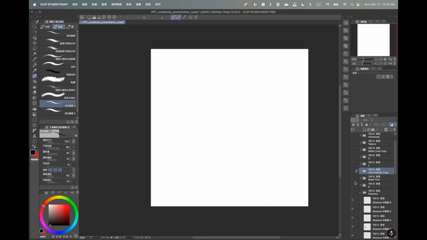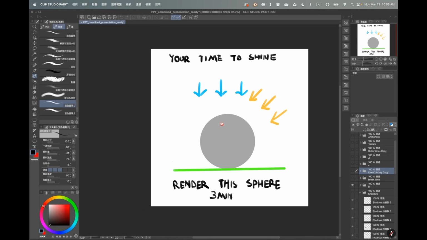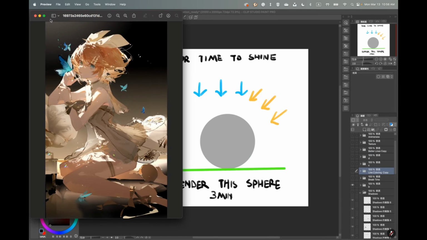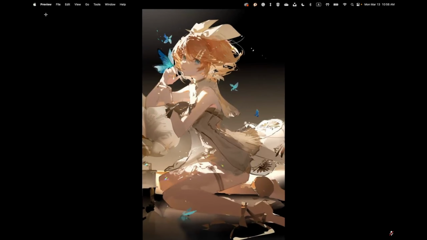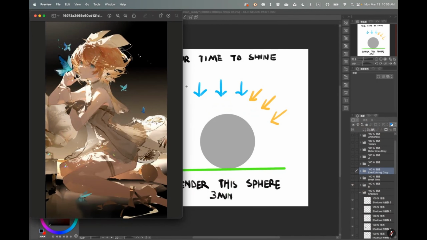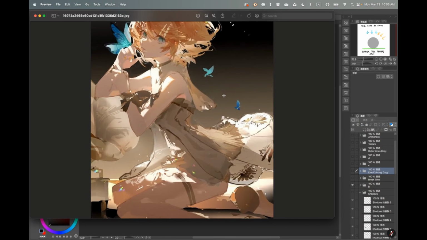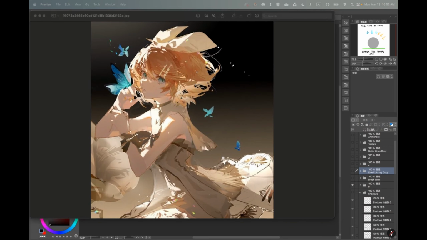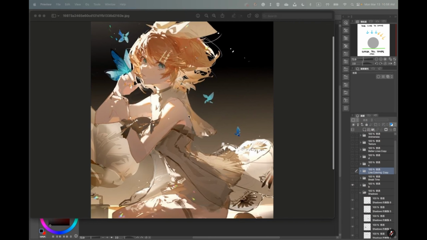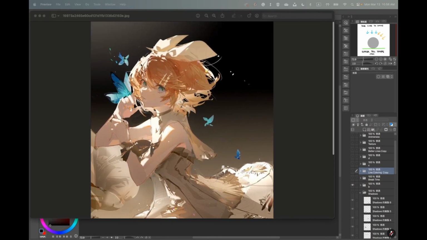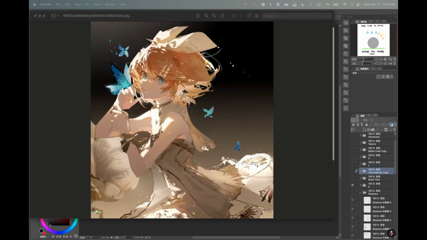Before we move on, we're going to do a your time to shine. Sorry, I'm actually going to show an example of environmental light, because some of you got pretty confused. If we look at this image, can you see my cursor? Okay. So what is the direct light in this image? The direct light would be this very white part. That's the pin light.